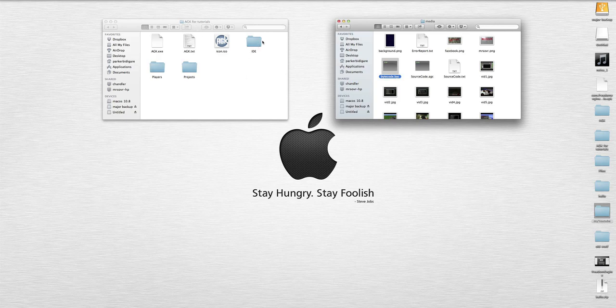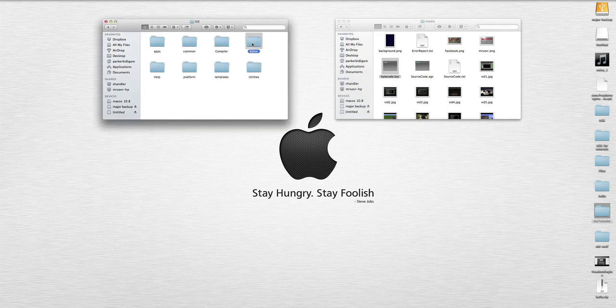So we open up the AGK file, go into IDE, and then we go into apps. Now here we see different types of app interpreters: normal interpreter, Android, iOS, and Mac. What we want is the iOS at the moment. And I would really prefer you to have the most updated Mac OS 10.8 and the most up-to-date Xcode.